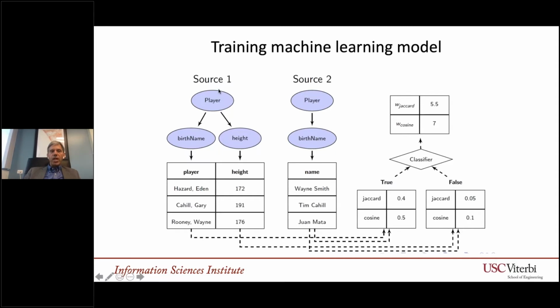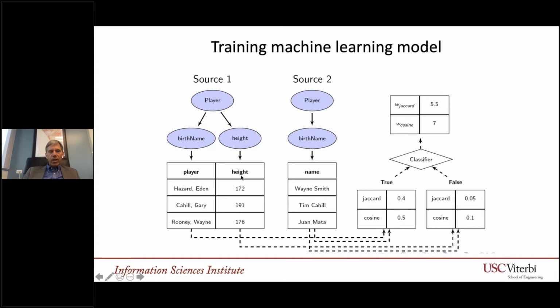Okay, so really what this is telling me is that this source 2 here is the same as this first column in source 1. Right, and the way this works is we're going to compare the first column of source 1 to the first column of source 2, and I'm going to compute these similarity scores. So for each one of those similarity metrics I just described, we're going to get a score for how similar those are. And that's labeled as true, and that gets fed into the machine learning classifier.